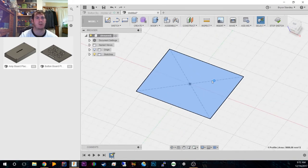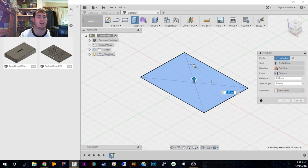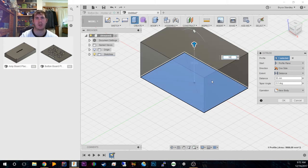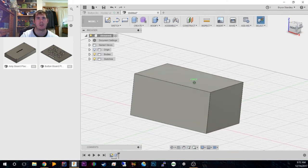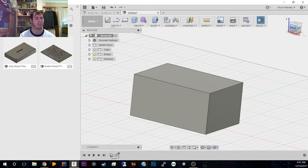that little profile there. So how tall is the part? Now we're going to bring it up to as tall as the main part of the body, which is 55.8, so we'll do 56 just to be safe. Sometimes when doing this, especially when the tolerance is not too bad, it's a little bit better to actually give it a little bit extra, just so that when you assemble the parts, they'll fit together nicely.